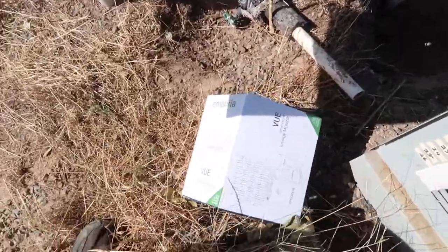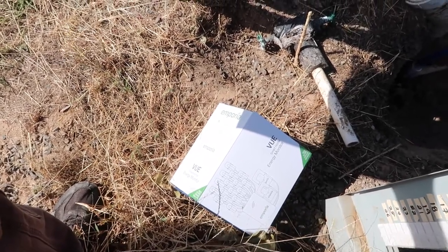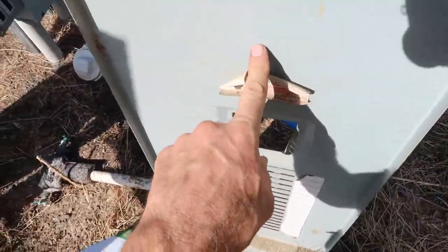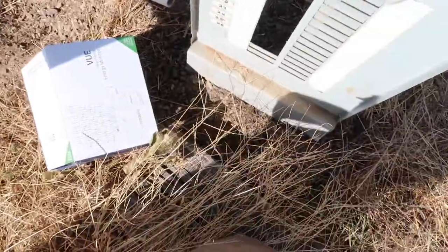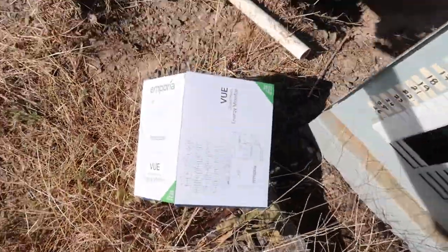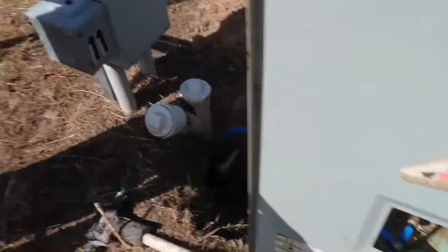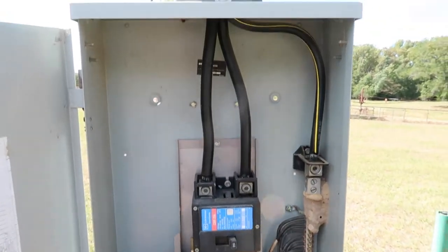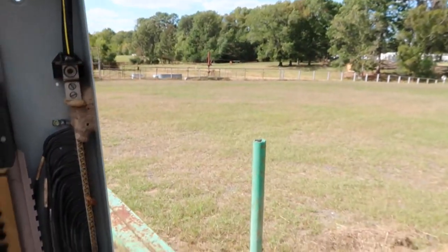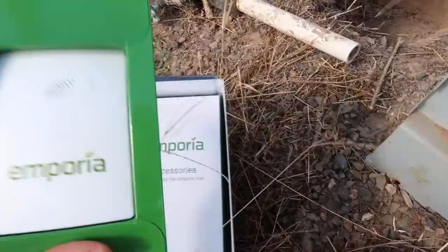This is another series of instructional videos on installations. I wanted to go through the process from start to finish. I've done a little bit of preparation — I've taken the panel cover off so I have access to my panel. I've just barely opened this box. My panel is well labeled, I know where each of my circuits is, I have plenty of room inside my box, and I have tested Wi-Fi that will reach to this location.